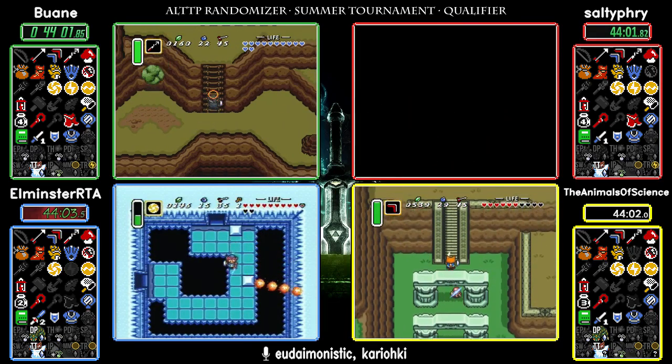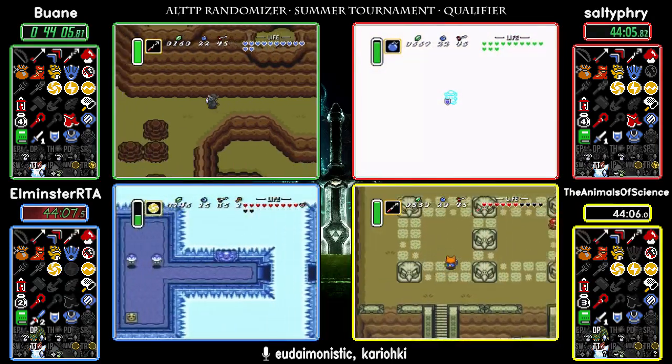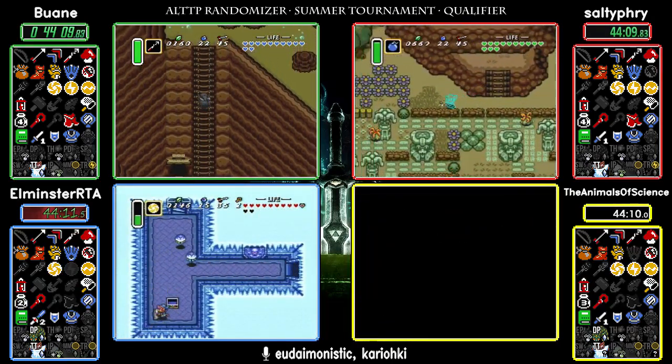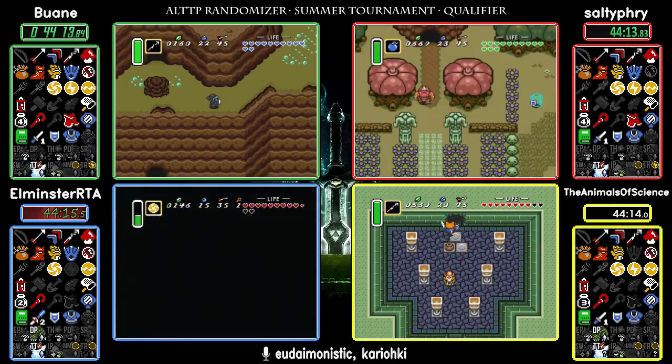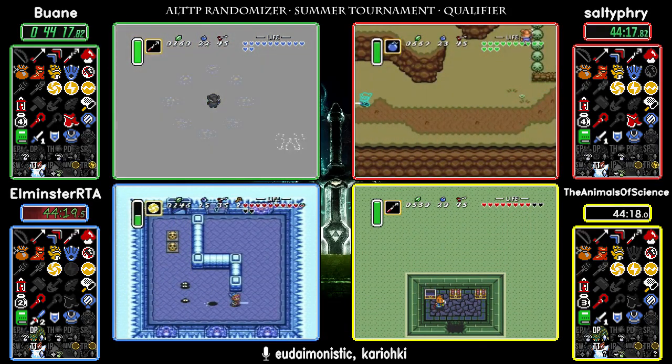I'm definitely interested to see how Elminster's going to finish his dungeon. Relatively low magic right now. I'm not sure if he's going to find enough magic to, if he does get the hammer, actually finish up Cold Stir. Although it may just be a required double dip. We could find something in here that leads us to it.